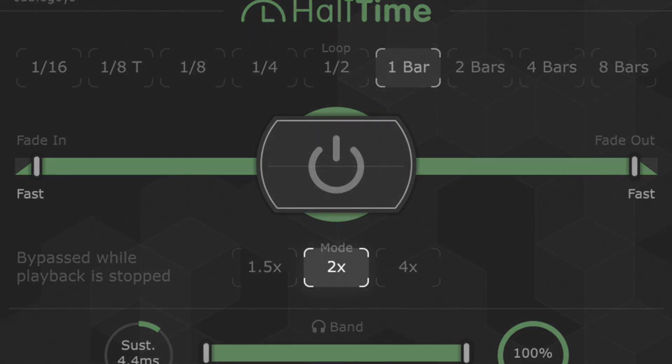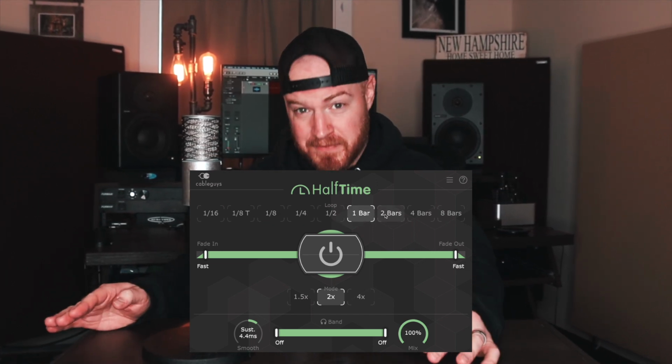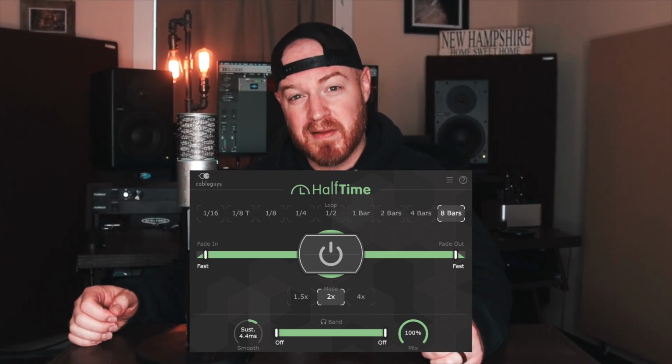HalfTime has been the only thing that I've been aware of that can change where certain notes in your sample hit, essentially changing the groove. It could take a complex melody with maybe too many notes, pitch it down half speed, and if you adjust the loop timing in HalfTime, it could simplify the melody and truly make it sound like something different.